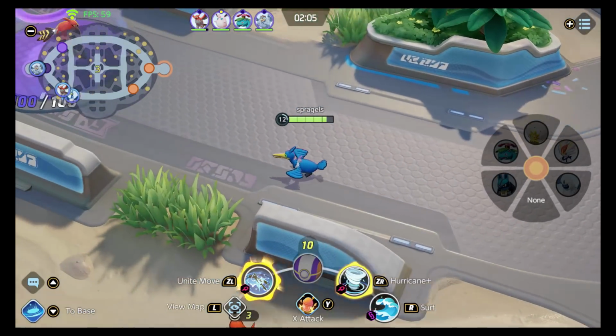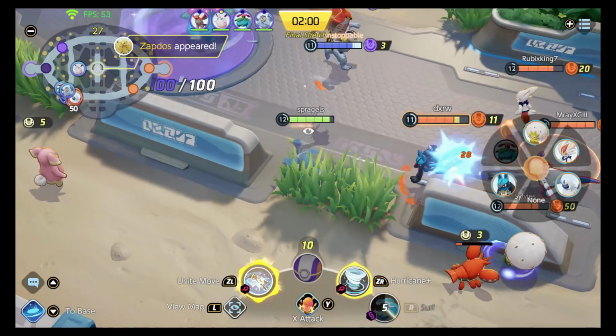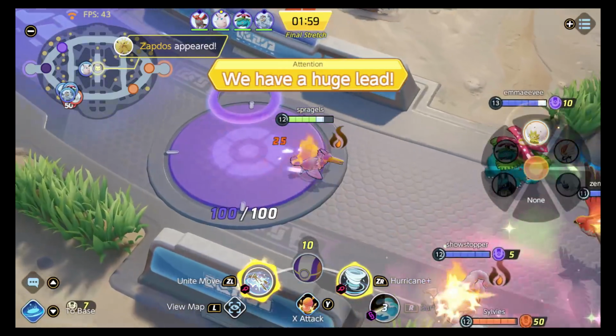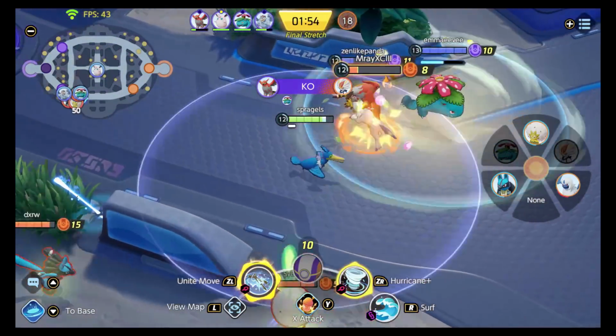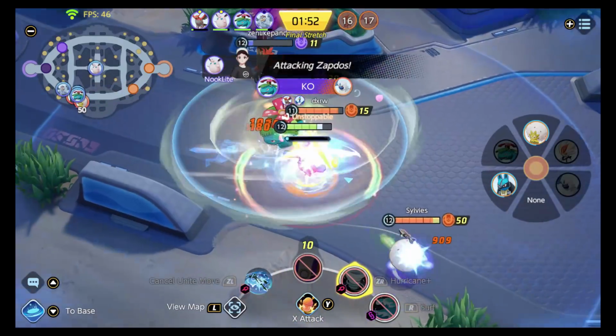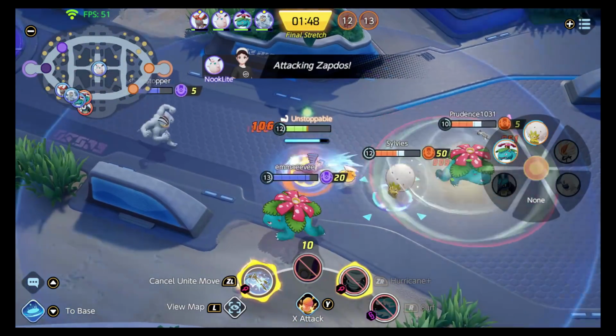With Cramorant, I find myself doing more basic attacks, just spamming them at whoever I can hit, and then trying to focus my abilities on the person I want to take out. I will move the wheel around from time to time, just in case there's someone I want to target. But in general, with Cramorant, I'm not super concerned.